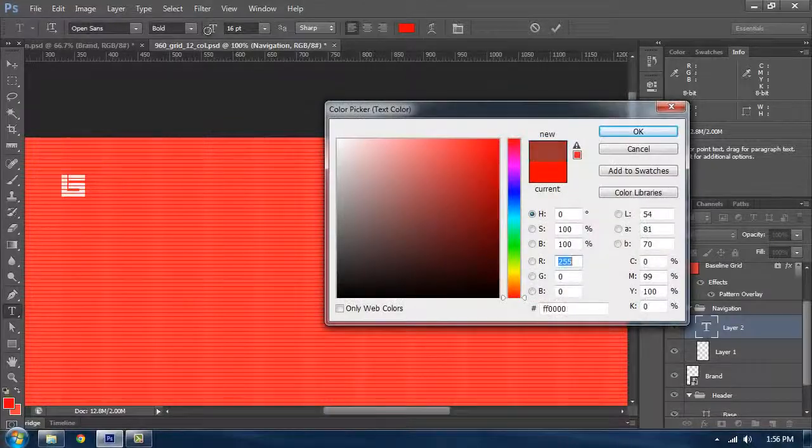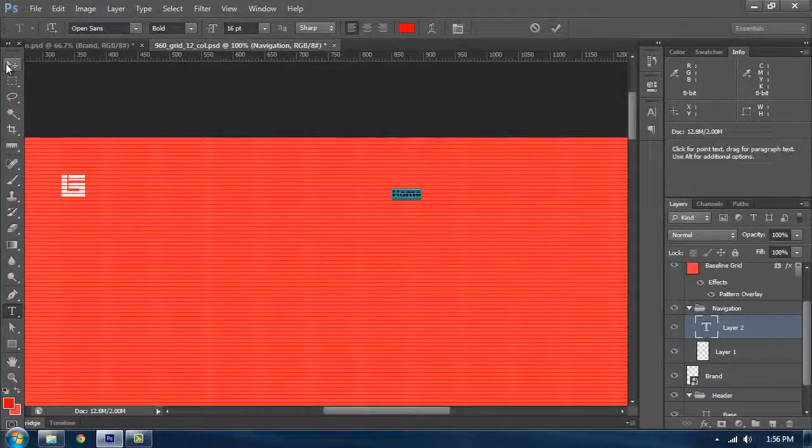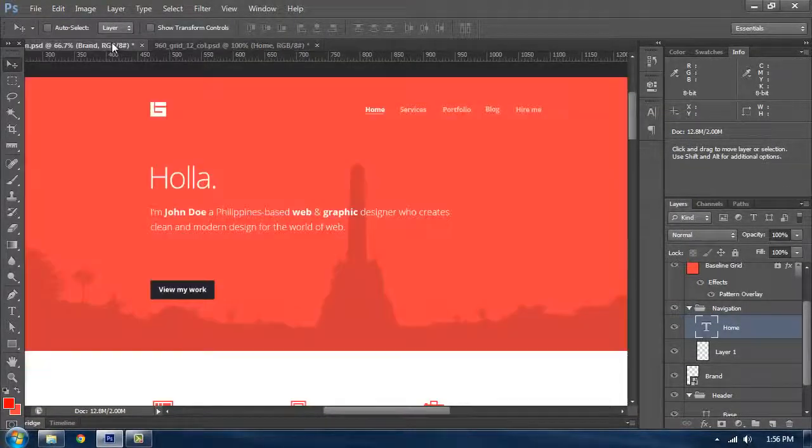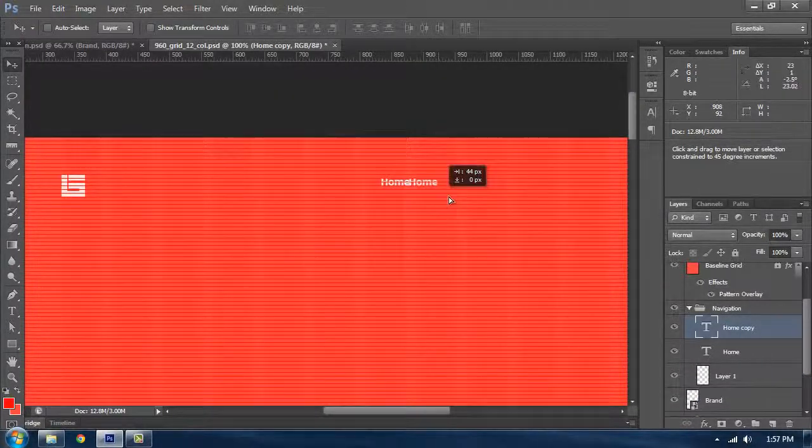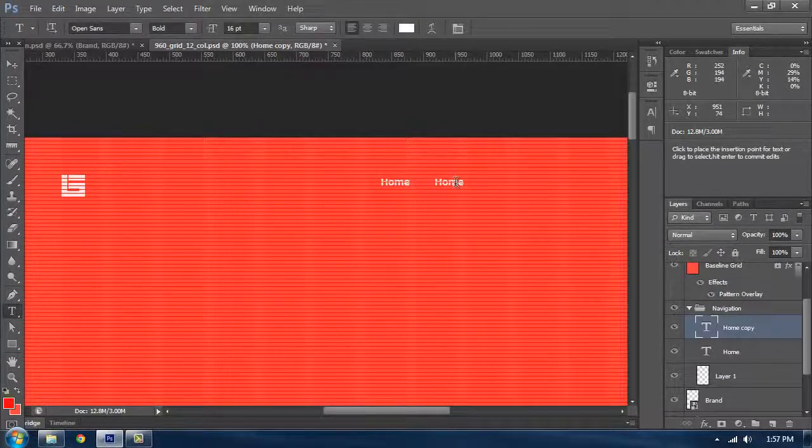Make sure it's white. So home, services, portfolio, blog. The distance on each link is 40 pixels. By pressing Shift and the right arrow key, it will create a 10 pixel margin. So 1, 2, 3, 4, and that will make 40 pixels.